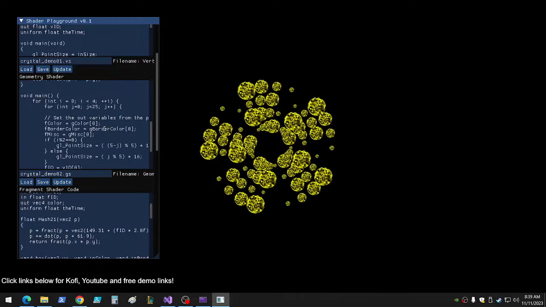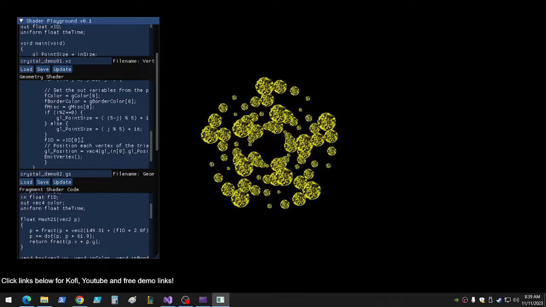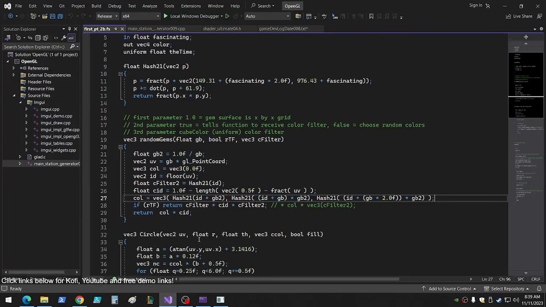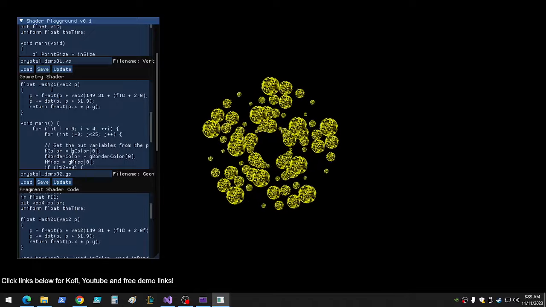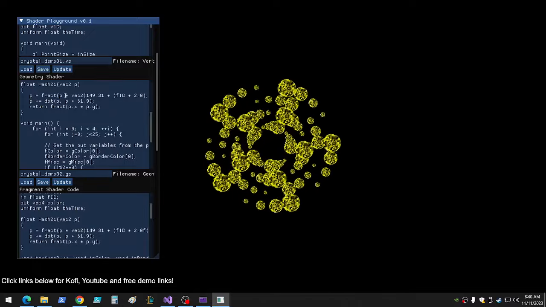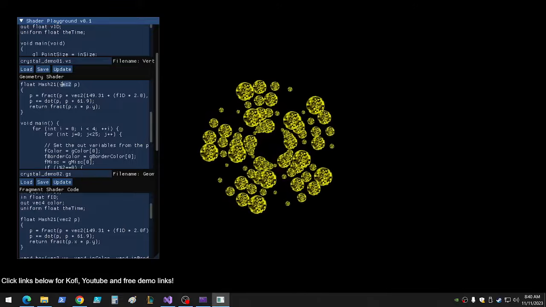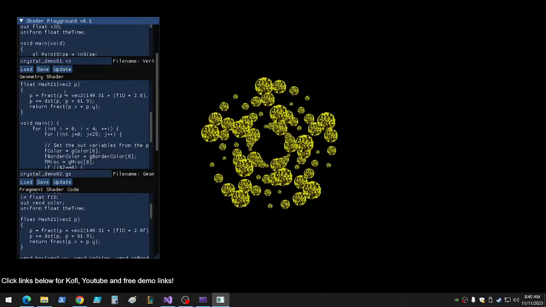So it takes a vector 2, and the whole point of that was to put it in here. Oh, because ID is calculated as the floor of the UV coordinates. Oh, I see, because we're in the fragment shader, of course, but we're not in the fragment shader. We're just in the thing. So that's fine. Hold on, we can actually change this. We don't need a vec2. Fractional part of P times vec2. Let's just change this to a float, because we're really going to get an integer.